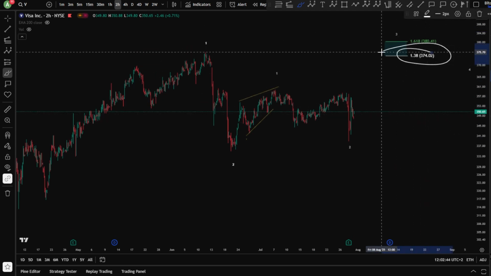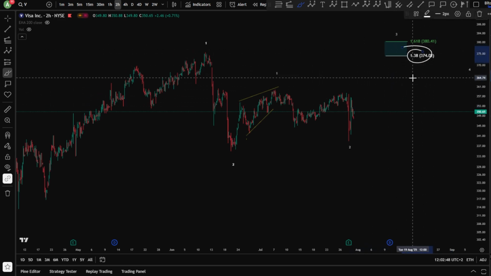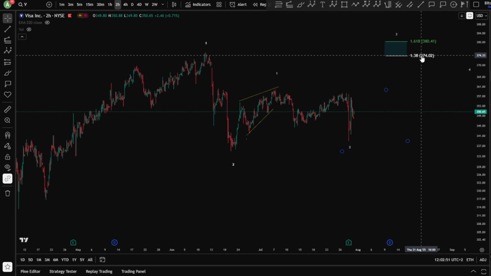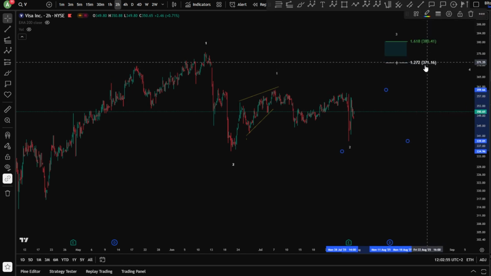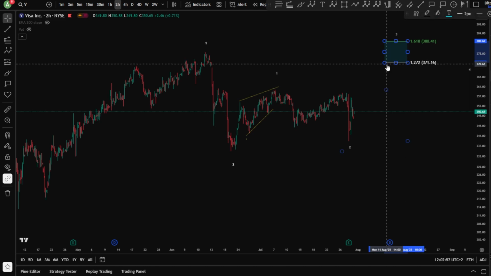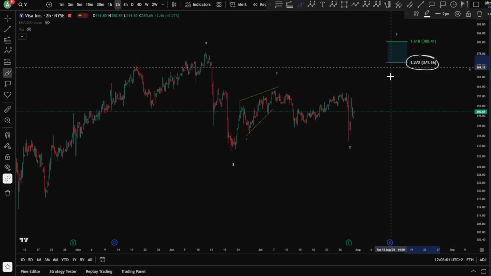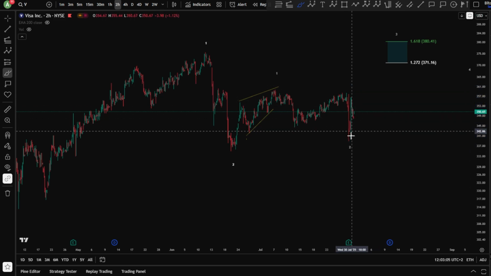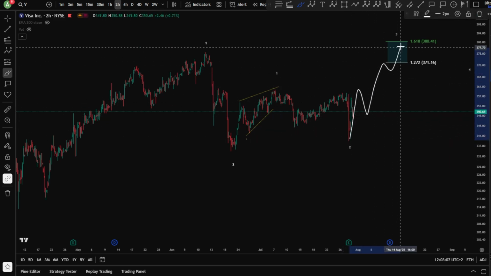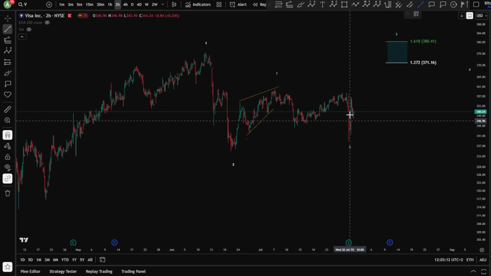Of course, for wave 3, the uncommon target is 374, 1.38 here. So basically, I would say in this case scenario, you might be looking at this wave 3 as an impulse. By the way, the uncommon target is 1.27, which is 371. So basically, you are looking at this impulse as a formation for wave 1, 2, 3, 4, and a 5 towards the upside as a much higher possibility.